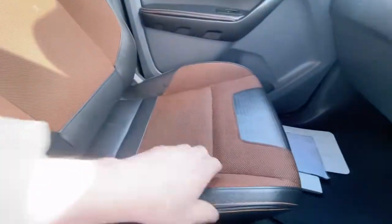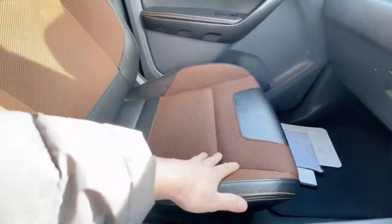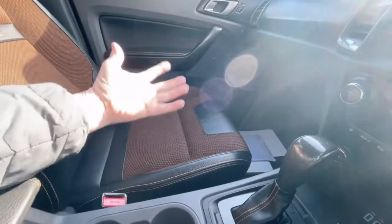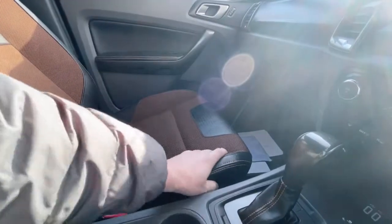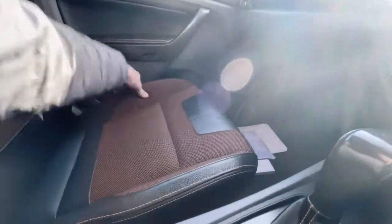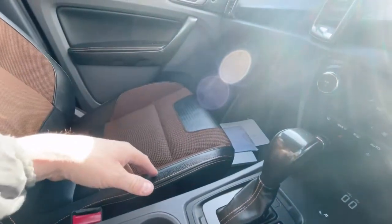Passenger seats. Do see this a lot. To be fair, that doesn't really look or feel to me like it's ever been sat in. Bolsters feel like brand new. Obviously people do use these as directors' vehicles, will claim the tax back and the VAT back and the tax back on the fuel and everything else. And obviously it makes a lot of sense to do that. They use it as a company car, if you like, and not many other people will sit in it.